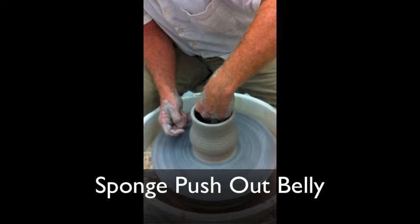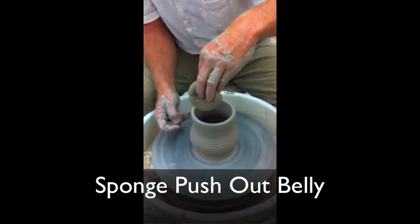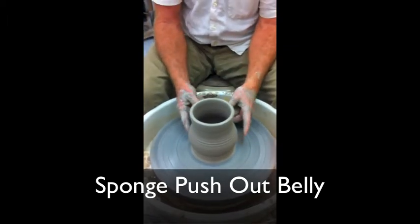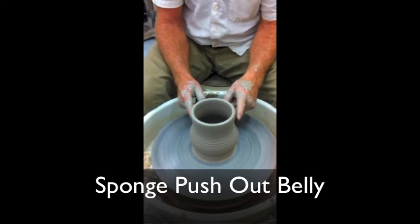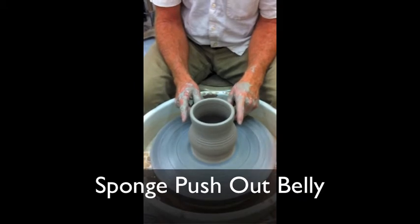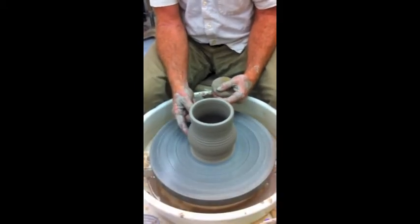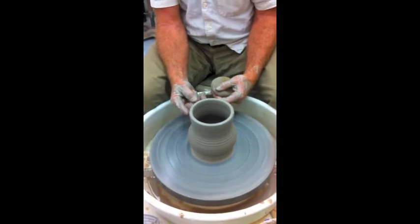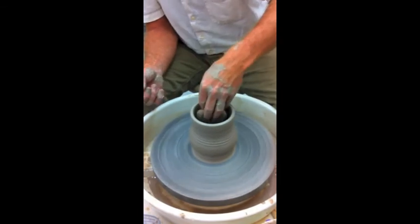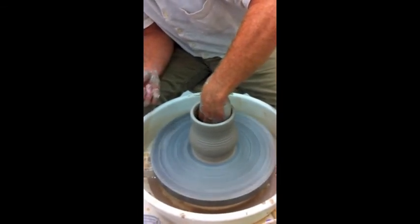Hold it when it looks about right, then gently pull away the sponge. At this point, if you look at the pot, you can see basically the whole form is already there. This is a very easy way to begin to make form. The ridges that you see in the pot are a byproduct of the throwing rings as I'm pulling up the wall. Right now I'm going to go to the inside, clean up the inside bottom a little bit, and again, if you look closely there, you can see that my hand chatters, but I don't worry about it.